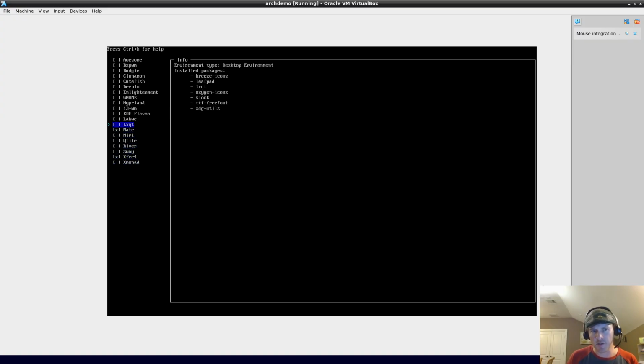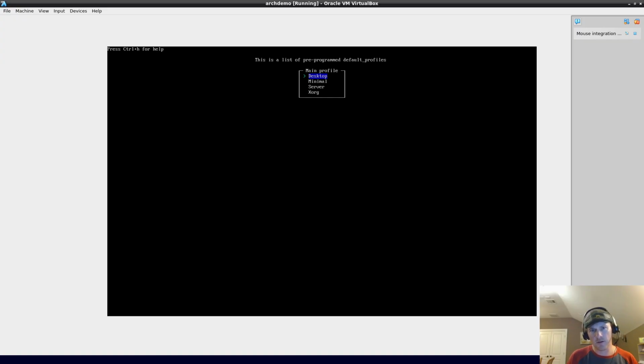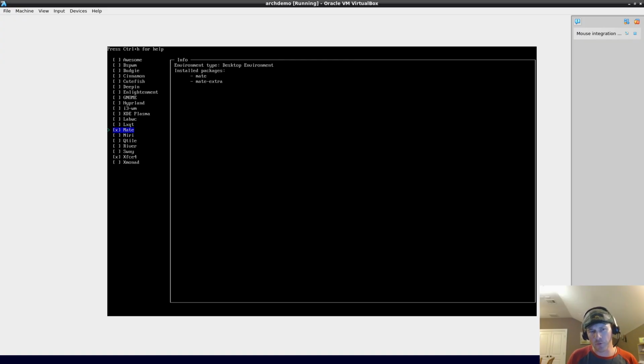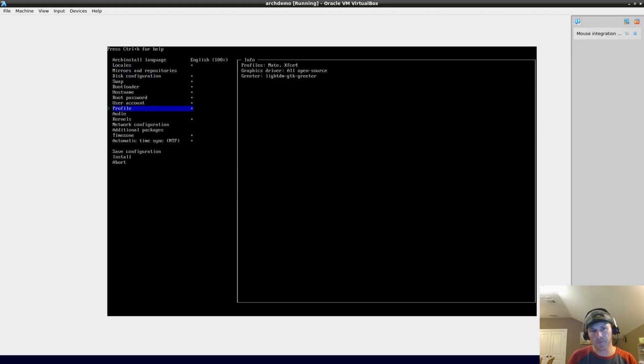And you can install LXDE in a different way in Arch. So I'm just going to hit enter. And again, you can go back to the main profile. You can use the space bar to select, deselect. You can hit the escape key and then hit escape or go back again.